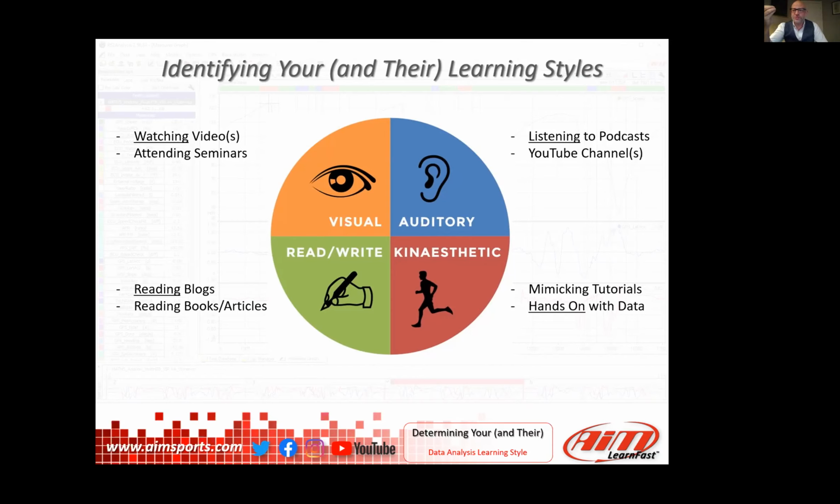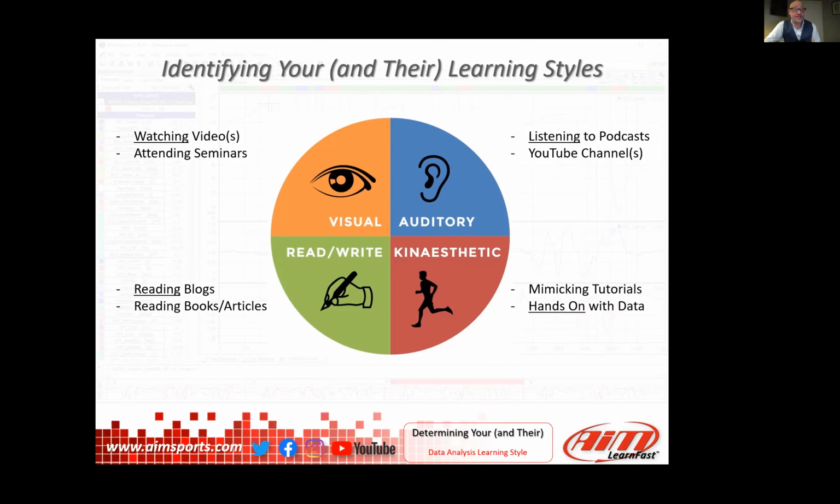Because if I go to a news channel and I have to watch the news story, or I can skim read the article and see the information I want immediately, that's the type of scenario. And so I'm not necessarily saying which one of these I relate to. And then you've got the kinesthetic, those people who are hands-on. In each of these areas, there are different styles of ways that you can relate to these individuals, from visual learners who need things to be visual, graphics or imagery in relation to pictures or charts.